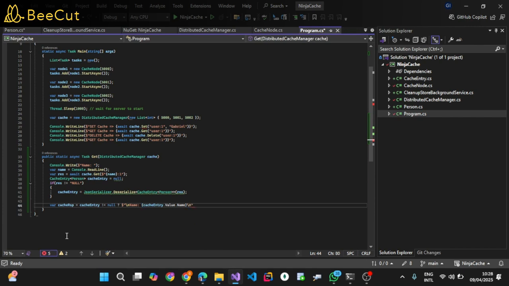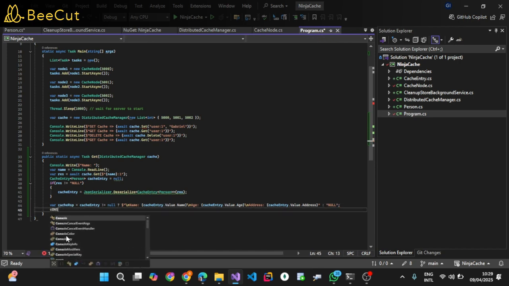Then we move on to the next line. Say age is cache entry dot value dot age. Then address, we would have cache entry dot value dot address. So that's it. Else return a null string.